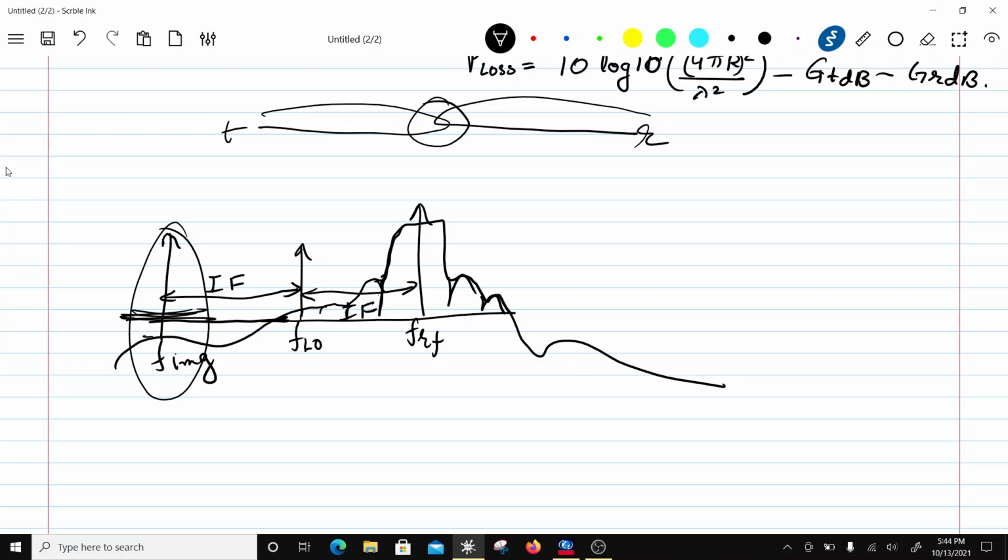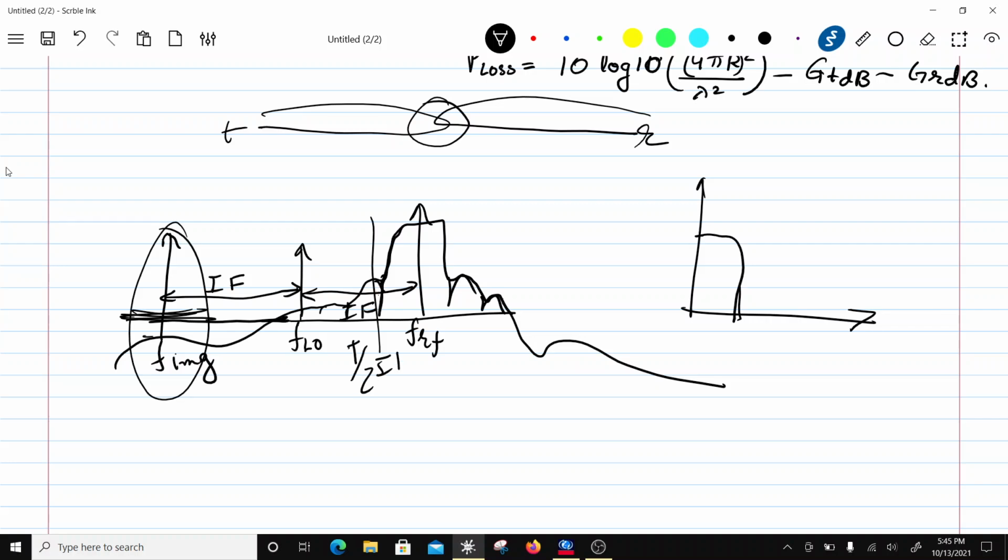Now in case of direct conversion, the IF is 0. So you are mixing RF with an LO that is the same as the RF frequency, and the baseband, the positive and negative frequencies, are going to fold over like this, right? And one thing to consider here is that in heterodyne, the closest frequency between LO and RF is a half IF, somewhere around half IF.